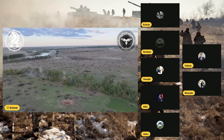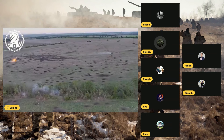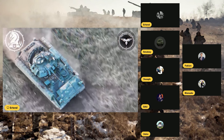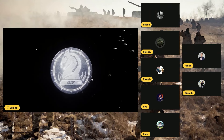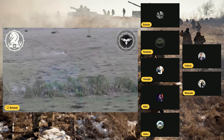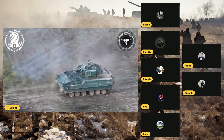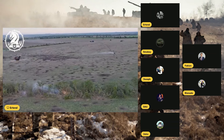They're shooting into the tree line at slight elevation. In my opinion there's probably Russian fortification in there — a trench position, very common for them. Every wood line separating every field, they're setting up defenses. That Bradley shooting at that little bit of elevation, where the rounds are impacting in the trees — what that's actually doing is creating an airburst effect, blowing it up over their heads so that shrapnel is raining down on them in the trench. More dead Russians — that's what it was built to do. The Bradley was designed to fight Russians, and the fact that it's doing that and doing it so well is great to see.